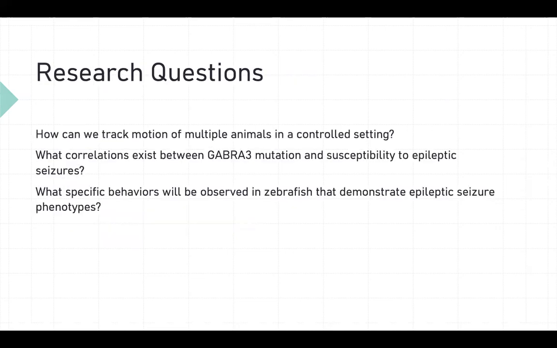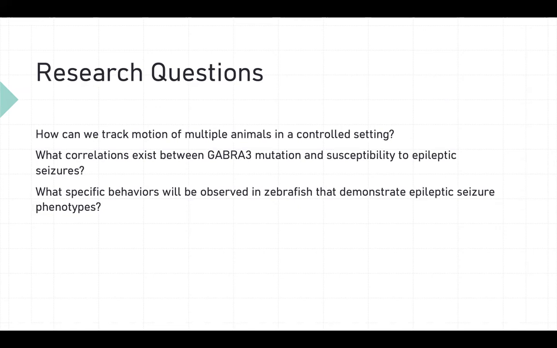So I just wanted to mention the relevant research questions that these studies were intended to investigate or answer. The first one was, how can we track motion of multiple animals in a controlled setting? This question serves the scientific field beyond the scope of this specific project because it can be applied to other species as well. For example, observing nurturing or attachment behavior in a group of elephants, hunting patterns in lions, or whatever the case may be. If there's any correlation between locomotive behavior and some other psychological trait in animals, this would be a helpful endeavor.